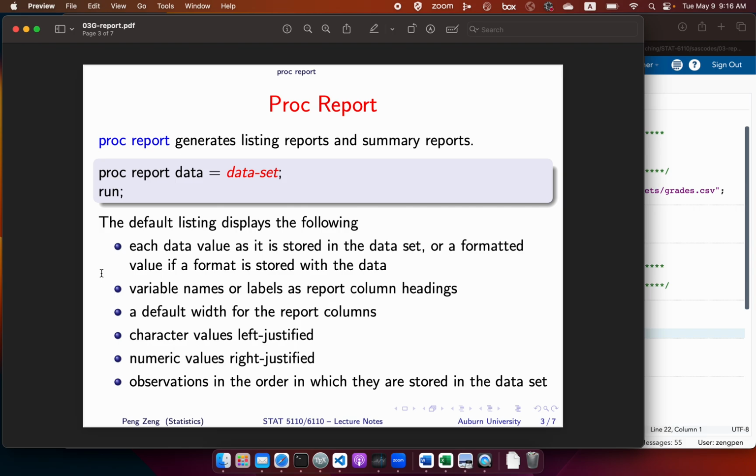So it just looks like the output of a proc print, right? The variable name or label is the report column heading, with a default width for the report column. Character values are left justified, and numerical values are right justified. Observations appear in the order in which they are stored in the dataset.